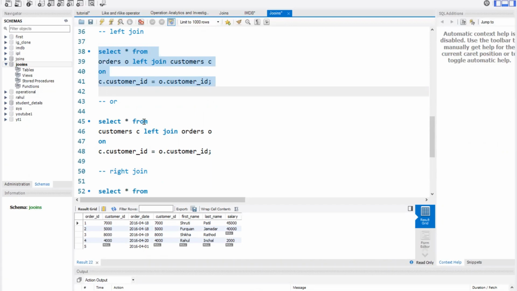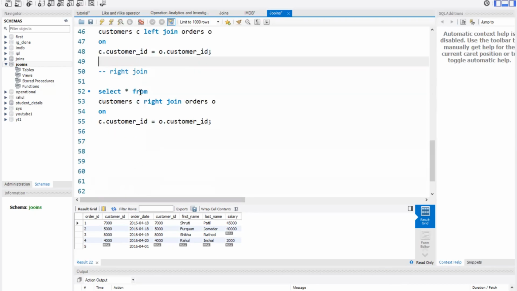So what do you mean by right join is whatever is the right table. In this, the left table is orders and the right table is customers. With left join, all the values of the left table will be present, which means data from orders is going to be there, and that is compared with the customers table.